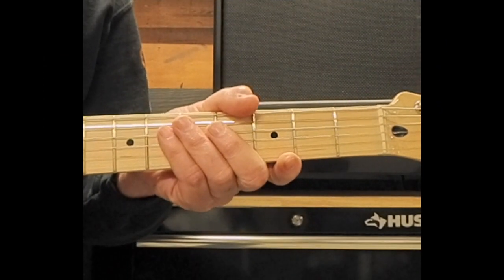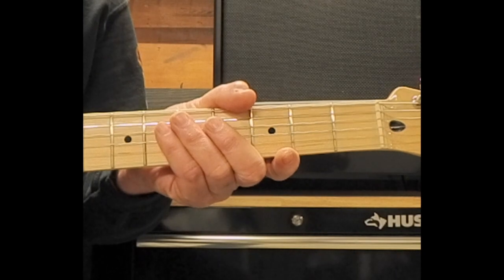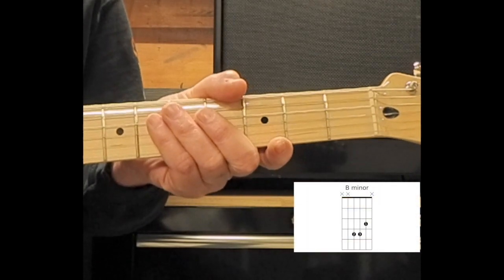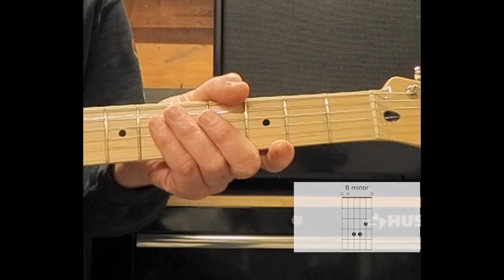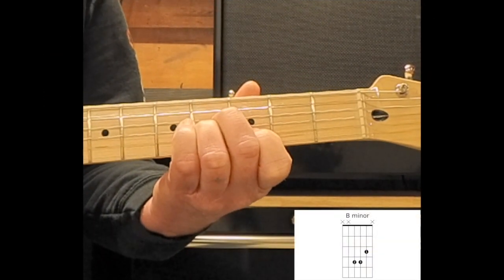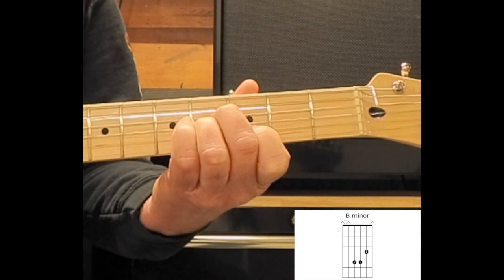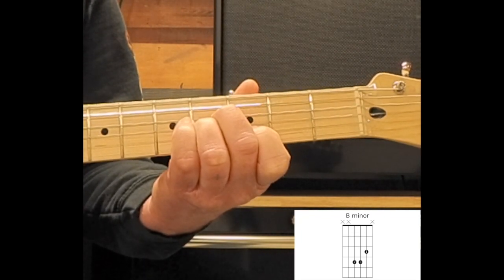If you're a beginner, that full B minor bar chord could be a little bit challenging for you. Today I want to show you an easier way to play a B minor. A B minor chord is made up of three notes, a B, a D, and an F sharp. That's called a B minor triad.